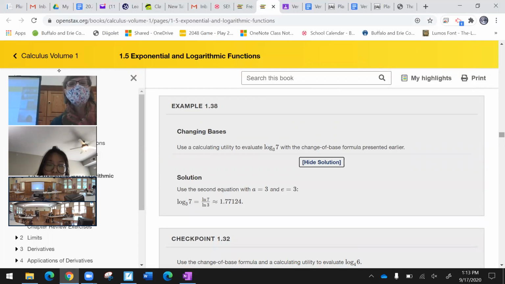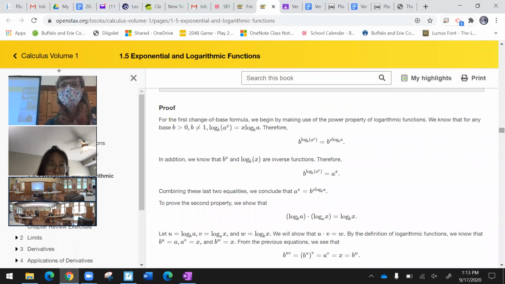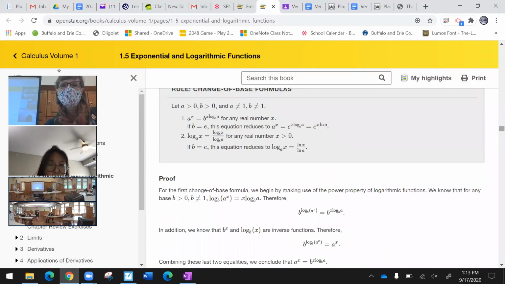Okay. That is the formula that we use for change of base, which may have been up above. Where's the change of base formula? Here, right? The change of base formula says log base A of x is equal to the natural log of x over the natural log of A. That is just the way it works. There's a proof. I don't need you to know the proof, but that is how it works.